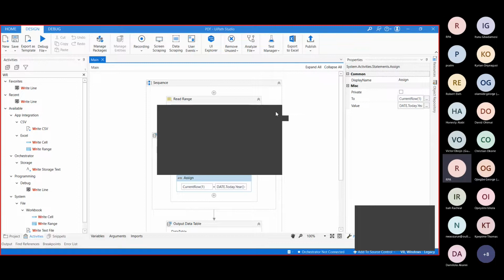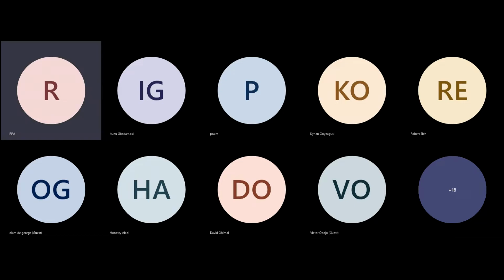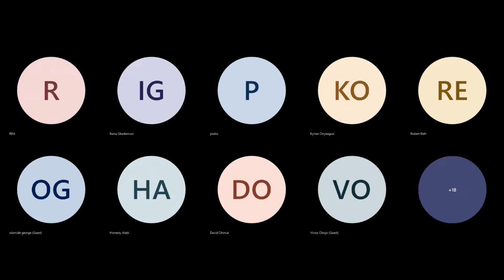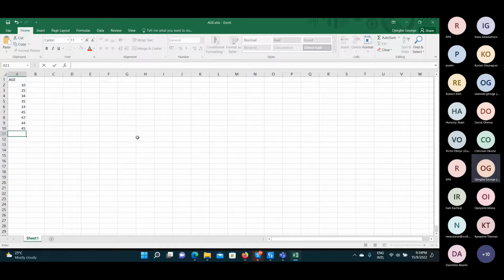So this is it. Can't see it. George, when you are sharing, next time try to share the whole screen, not a window, so you won't have to keep switching. Okay, so I should share the screen. I will see. Can you see it now? Yes, I can see it.